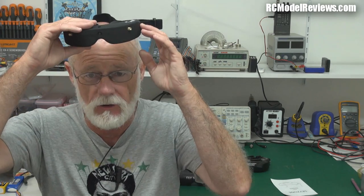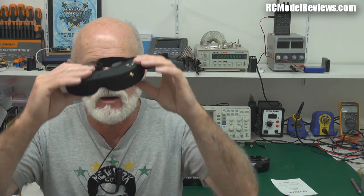Now, anyone who's flown FPV knows that once you put your goggles on, it can be quite disorienting to try and find stuff on the ground because you can't see. And if you put your goggles up on your forehead, then sometimes when you pull them down, they've all fogged up because it's a nice warm day and your forehead's been sweating. And so then you go to put them on, they're all foggy.